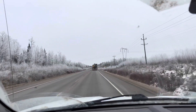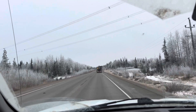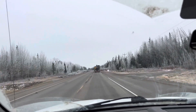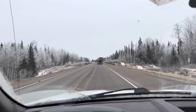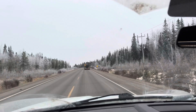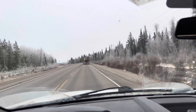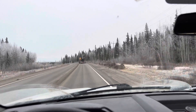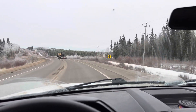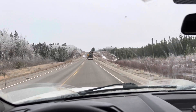When it comes to the handling of this thing, I'm really impressed with how all the half-tons have started to feel like you're driving a car. This thing has quite a low stance, so in the corners it really handles — you can really push it in the corners, you almost feel like you could go autocrossing with it. It feels like it has more body roll than the F-350 did, but this thing has a lot more kilometers than that too. It does have a little bit of soft suspension in the back end — when you hit a bump you can feel it. But it's really nice. Anybody who's driven a car can jump in this thing and feel comfortable driving it down the road.